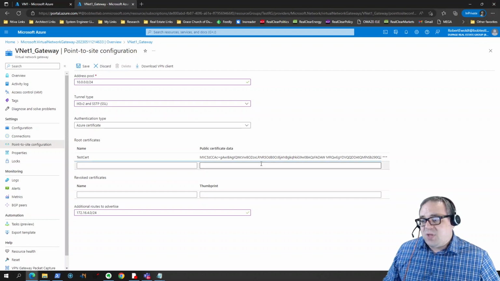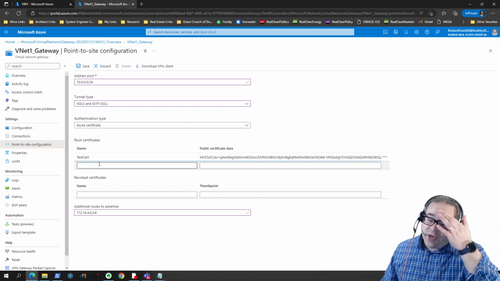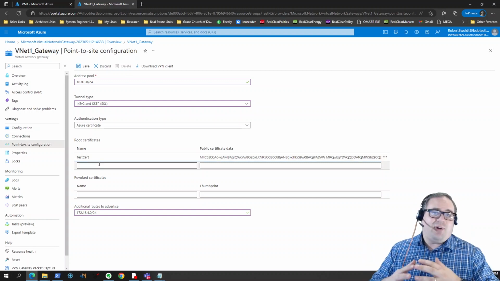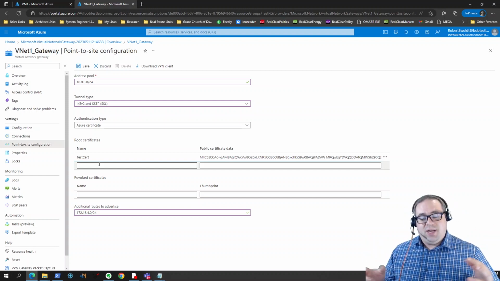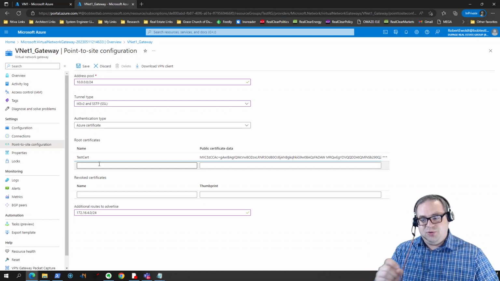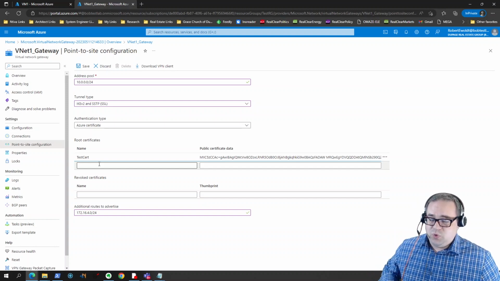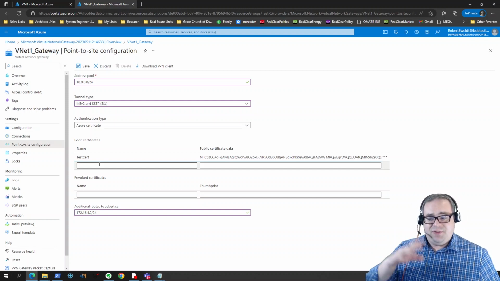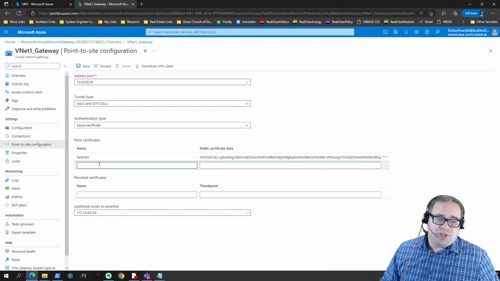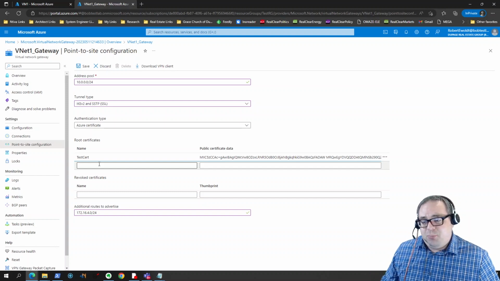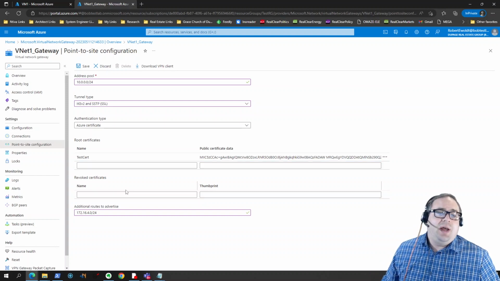Something to note here. When you're creating your certificates, you can create one certificate for everyone, or you can create an individual certificate for each computer. There are different programs out there that can help you do that at scale if you want, or if you just have a few, you can go through the process like I did just now in PowerShell to create those certificates and put one for each person that's going to be accessing the Azure environment.